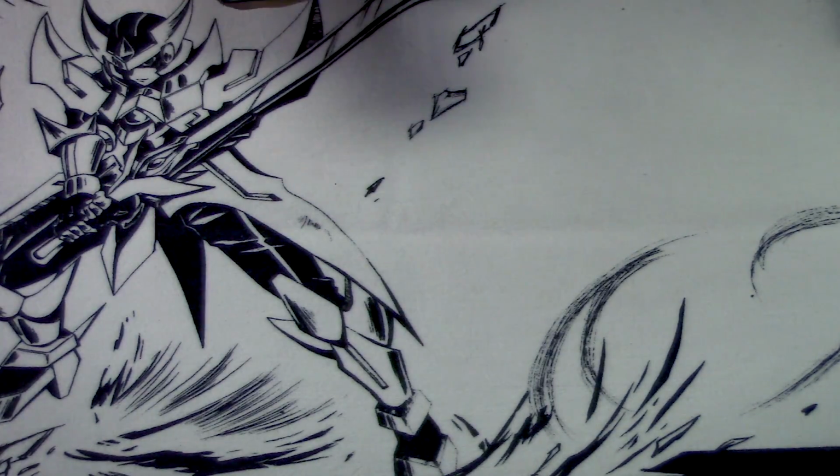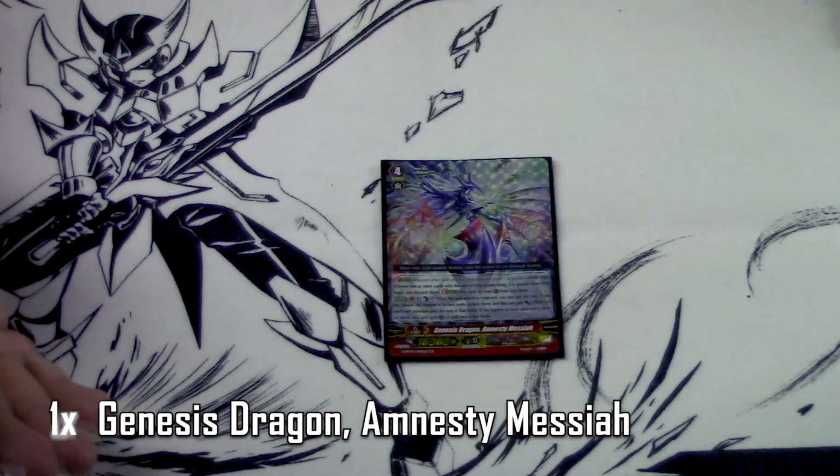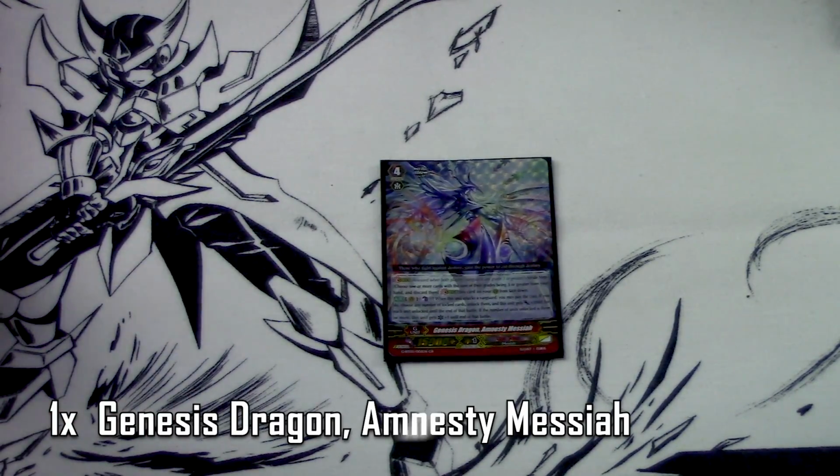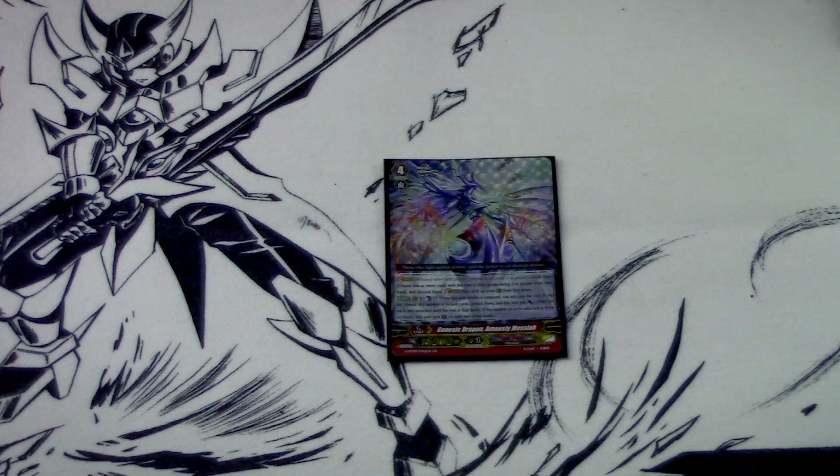Next card I want to talk about real quick is my one of in the G-Zone, Genesis Dragon, Amnesty Messiah. We run Amnesty Messiah because you are going to face the mirror match. Some people will run 2, some people will take it as far as 3, some people like myself will run it as a one of.